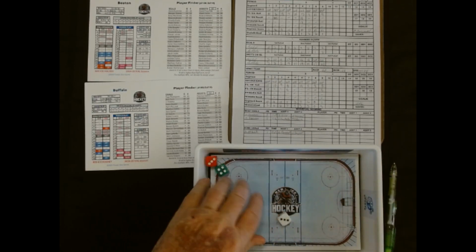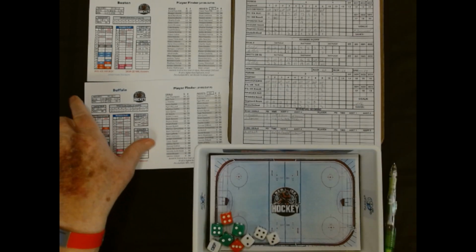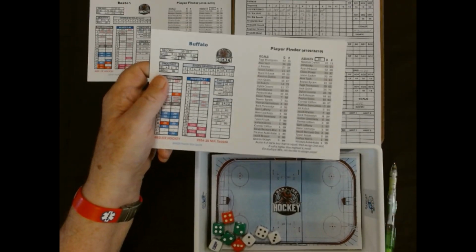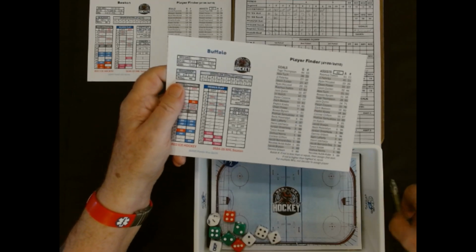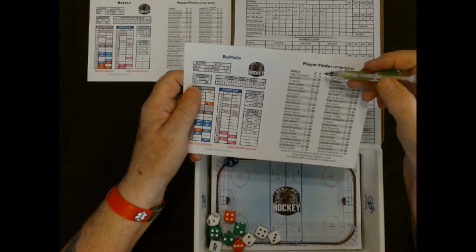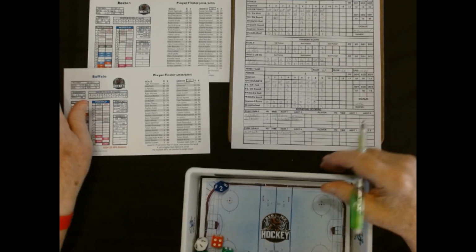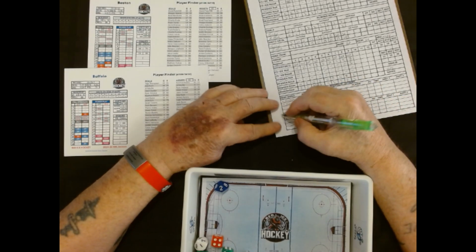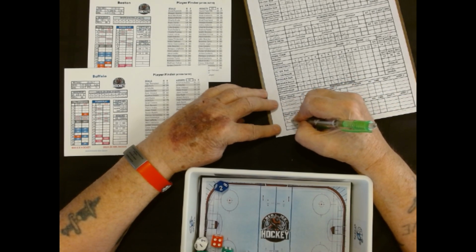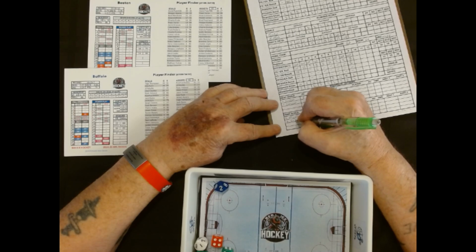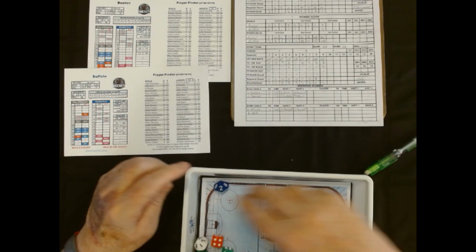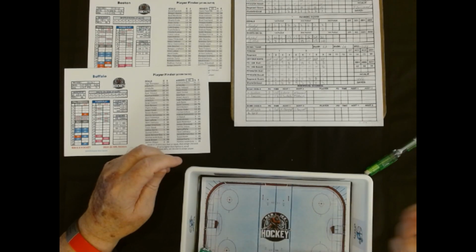So let's see who scored for Buffalo this time. 21. Alex Tuch. Okay, we'll do the roll to see how many assists are going to be.